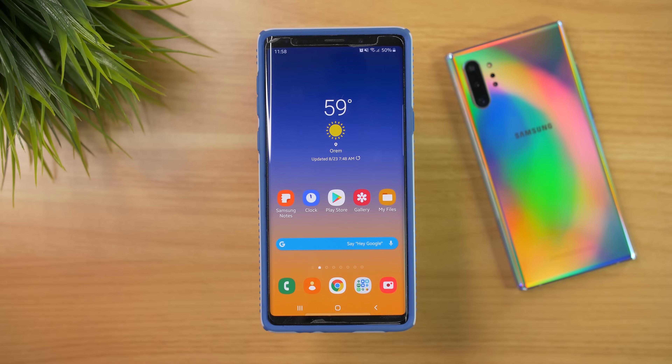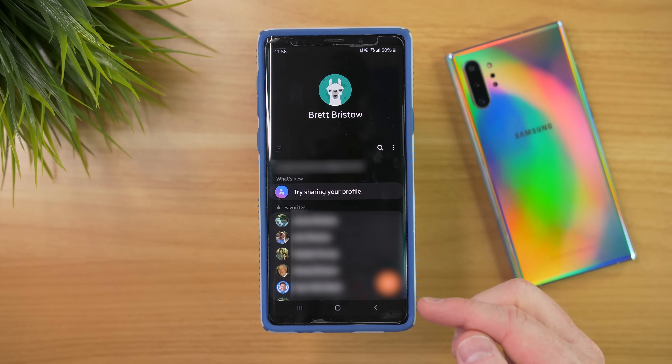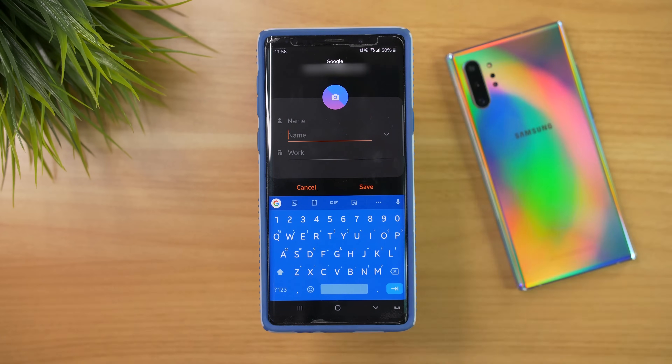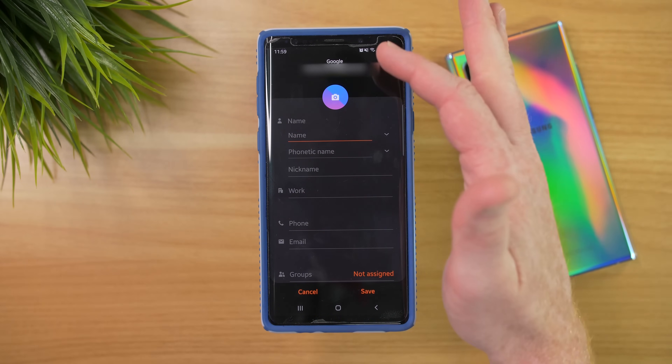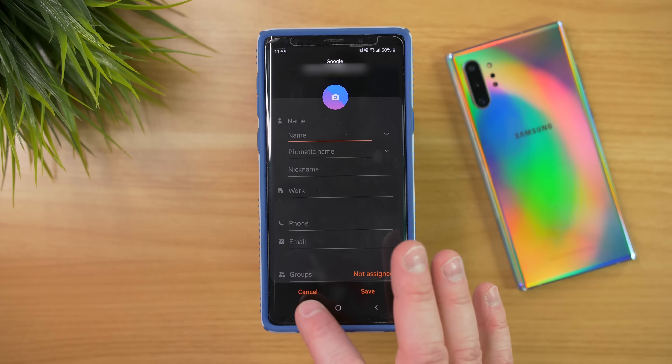Before we go to the new phone, if you're going to continue using your phone, let's make sure that from now on if you're taking pictures or adding new contacts, all that information is backed up. So first we're going to head into the Contacts application, and when you add a new contact, select the plus and make sure that it says your Google account at the top so that it's backing up to that account.